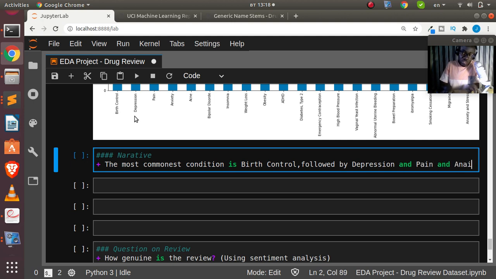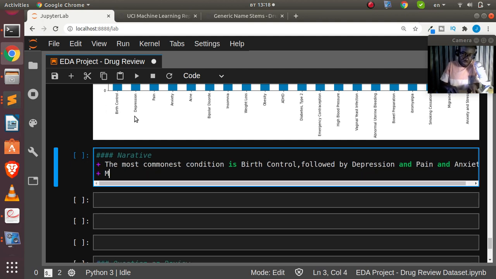So this makes sense as compared to the drug distribution. It makes sense, right? So that is the simple narrative that we have written for this one.